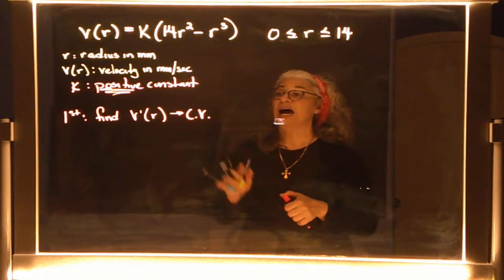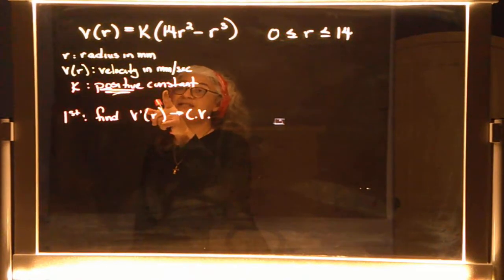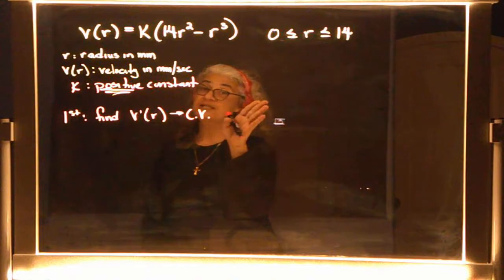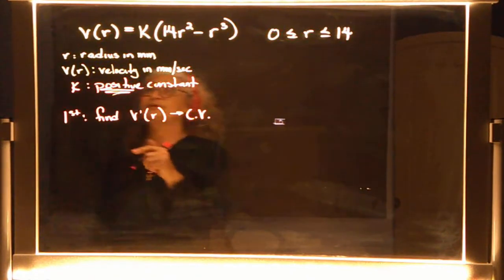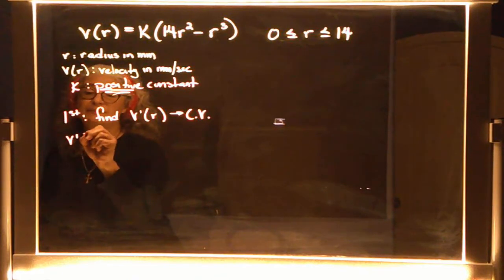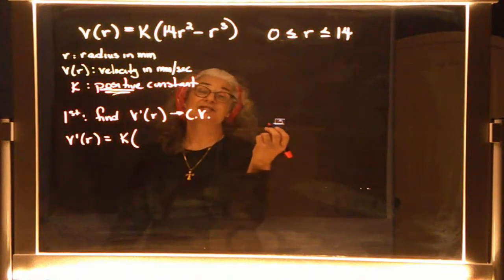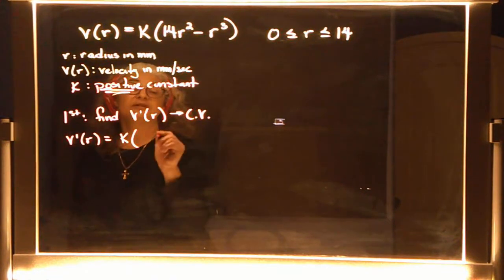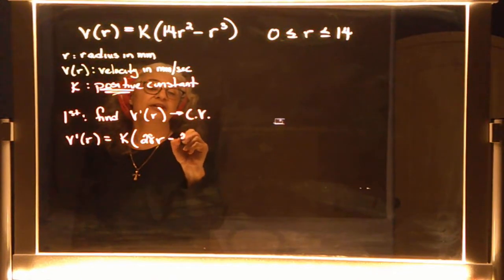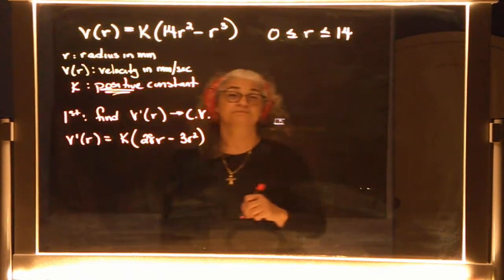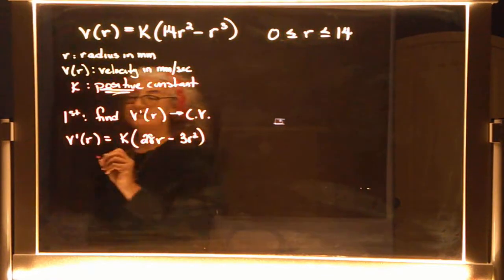Now here's the thing, I'm finding the derivative with respect to r. K is a constant. It's a positive, it's just a number. I could distribute it through, but I'm not going to waste my time doing that. If you want to, be my guest. But it's just a number, and it's going to get multiplied by the derivative of those parentheses, because that has the r in it that I am working with. Cool? So to find the critical values, set this equal to 0.